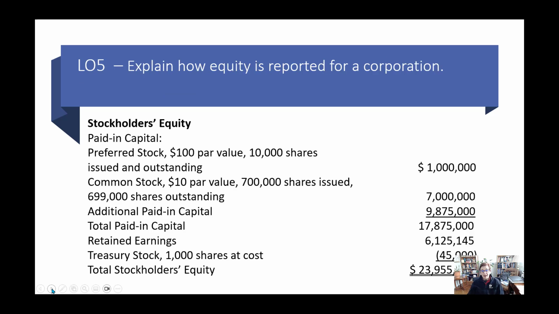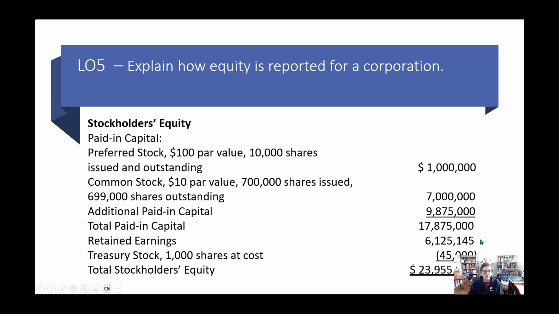All right, so then finally, what you end up with is on your balance sheet, a stockholders' equity section. And this is how everything looks on our stockholders' equity section. Your preferred stock is listed first. The number of shares issued and outstanding should be included. Then we have common stock and additional paid-in capital, which is the same as the paid-in capital in excess of par. Add all those together and we get our total paid-in capital. And actually remember that the additional paid-in capital might also include, in this case, the treasury stock.